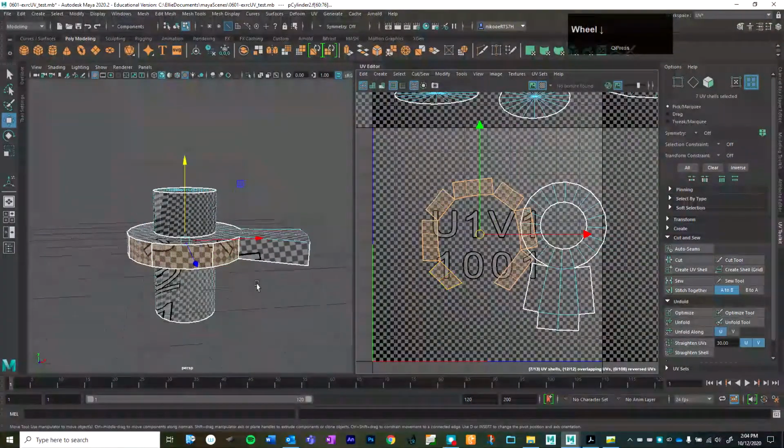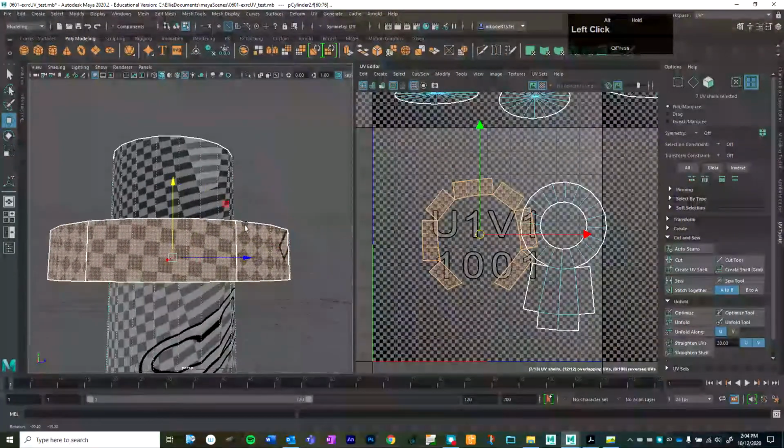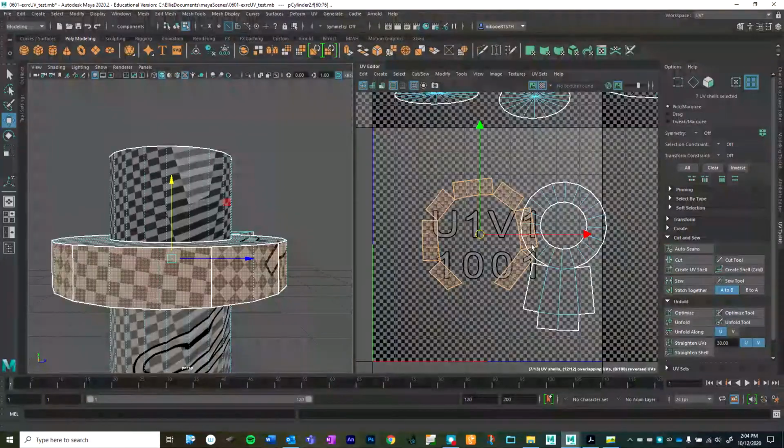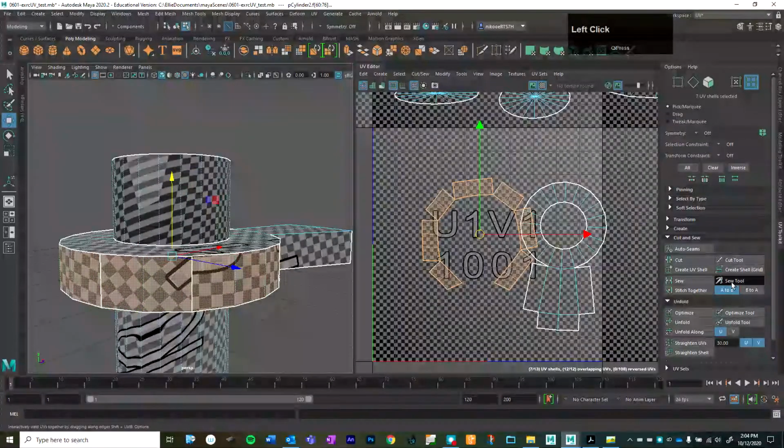Okay, what should we do with that? Maybe the easiest way would be to select those faces or shells and then do another projection. Cut and sew would also work, but this is just 1, 2, 3, 4, 5, 6. We can sew them back together, or we can do another projection. It's totally up to you. You know what? Let's just sew them back.